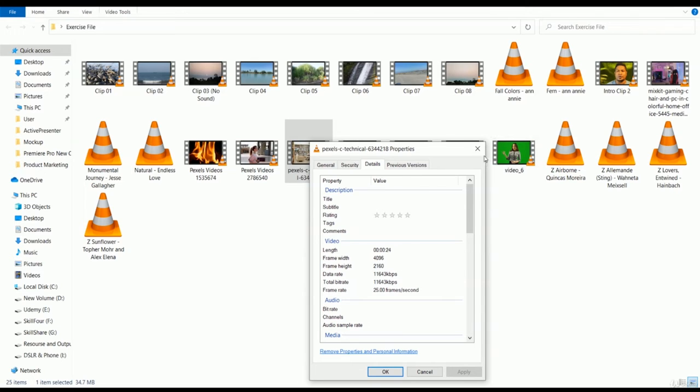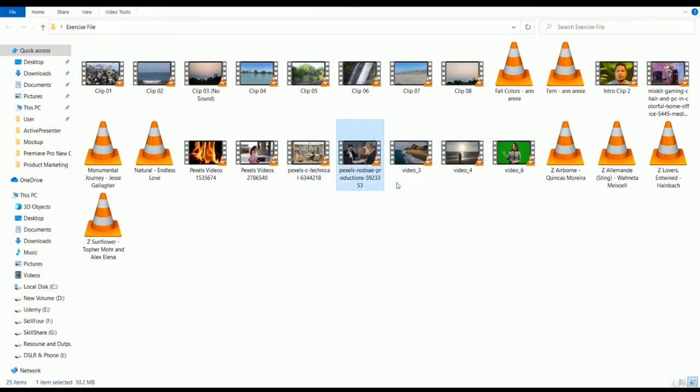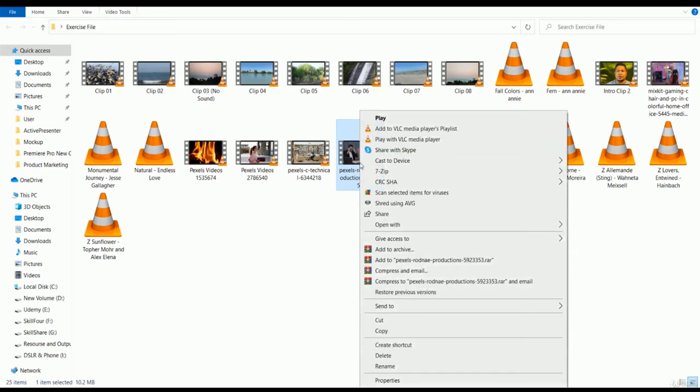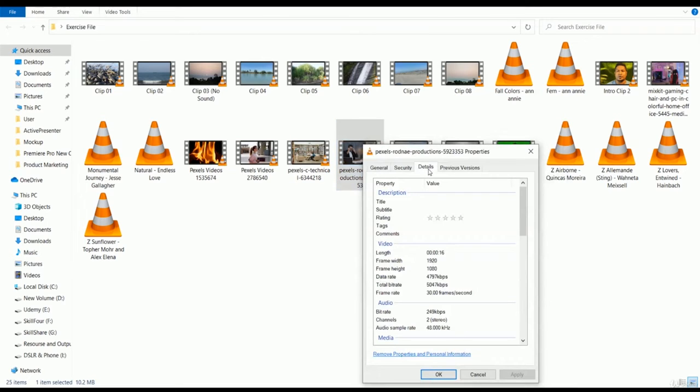So let me close this one, and I want to use this Pixels Rodney Productions video clip, and I want to show you the properties of this video clip. So you just have to right click with your mouse, go to the properties option, and then go to the details tab. Okay, cool. So these are the properties of the Pixels Rodney Productions video.